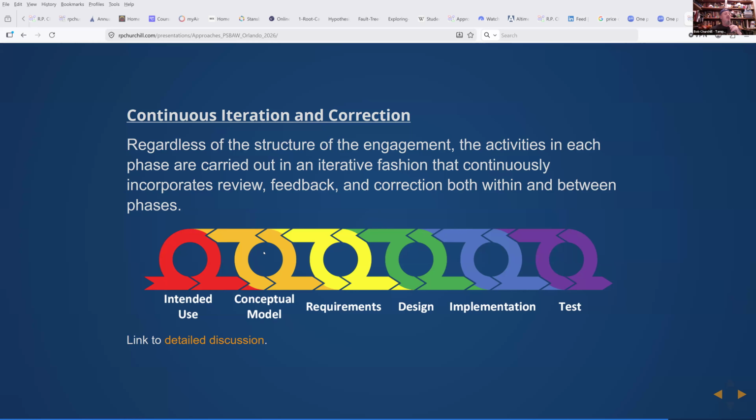And then you go to the conceptual model and you find out what's going on. So that's when you do discovery and data collection. And again, that's a conversation, might be multiple conversations over time or multiple in parallel.